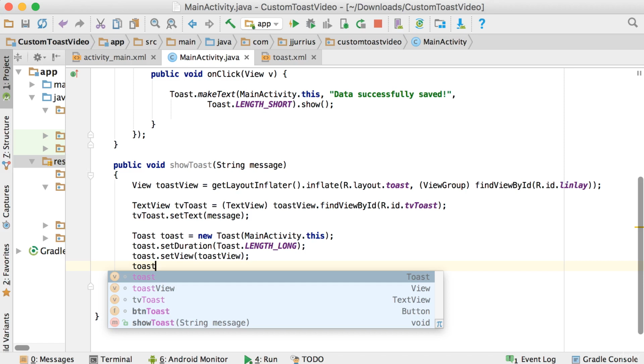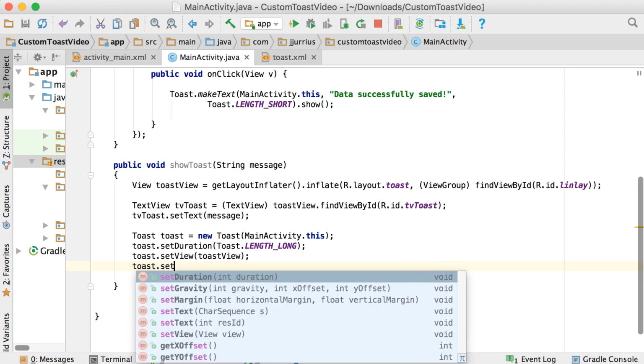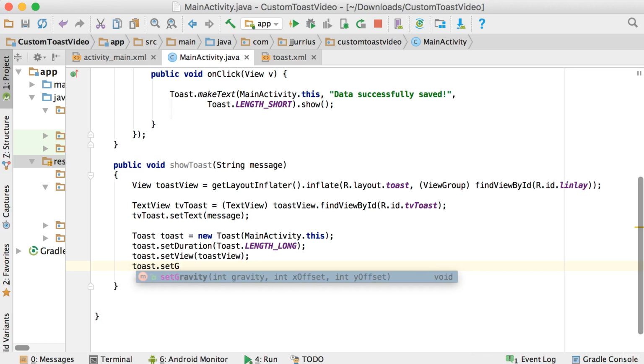And then one last thing that you can do is to change where this specific toast should show. So you can see there, the setGravity method has got a constant for the gravity, the first argument, which we're going to do now. Then it's got an X position offset, and then a Y position offset. So the gravity will be something like place this thing at the bottom or at the top, or fill it horizontally, or whatever. That will be some type of constant. And then the X offset and the Y offset.